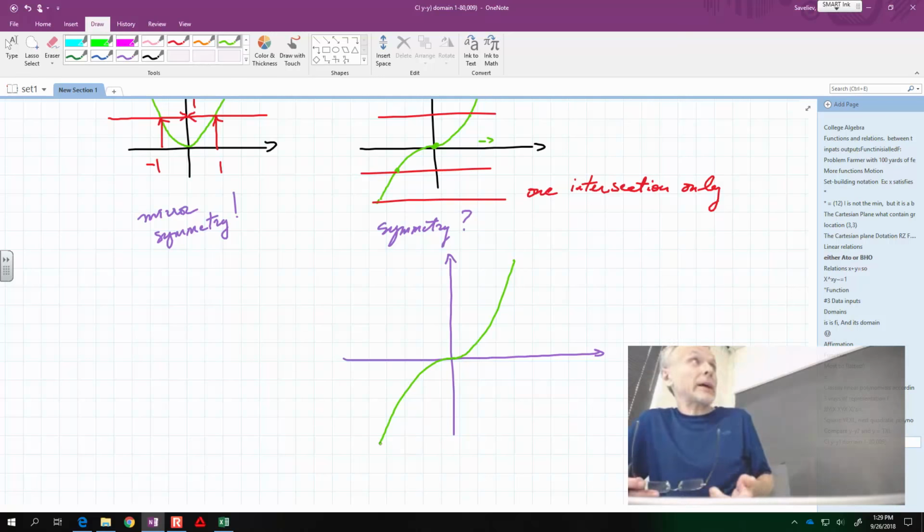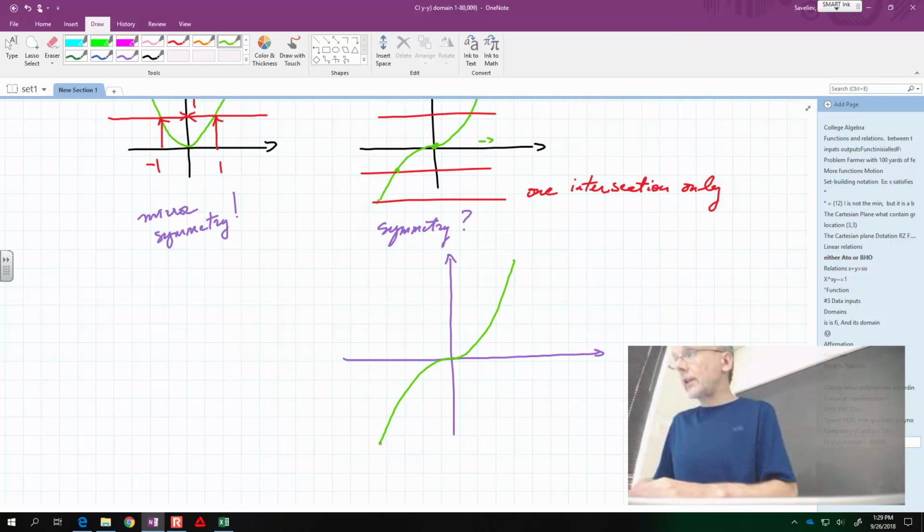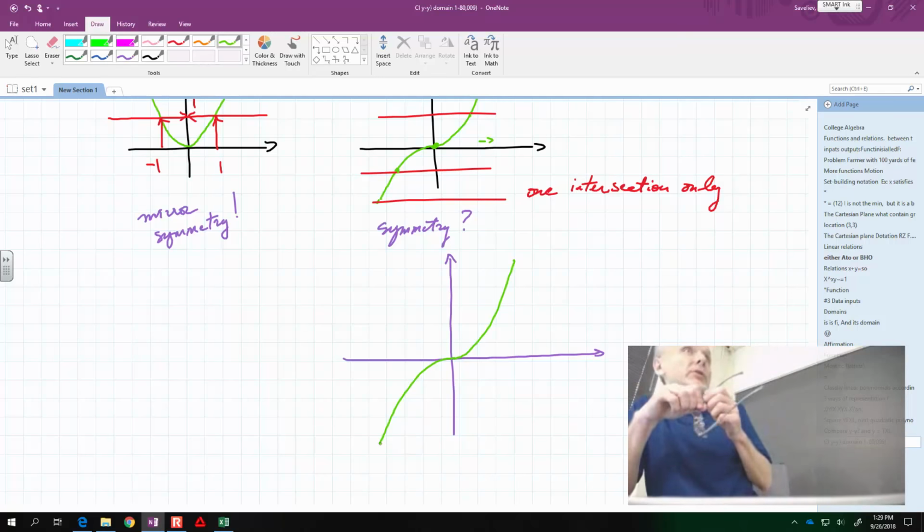Does it look like a mirror? Where would you put a mirror? Well, yeah, let's explore that. Is there a mirror symmetry? If it is a mirror symmetry, then you should be able to see one branch in place of the other. If you put the mirror in the right spot, where would you put a mirror? You have to put a mirror somehow between them. What's the angle? On the y-axis.